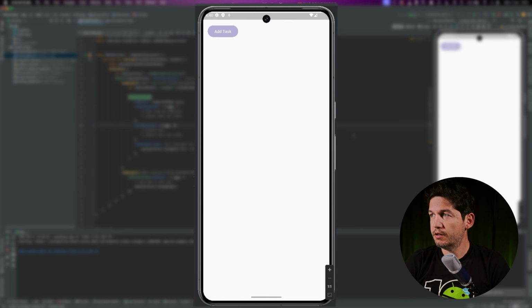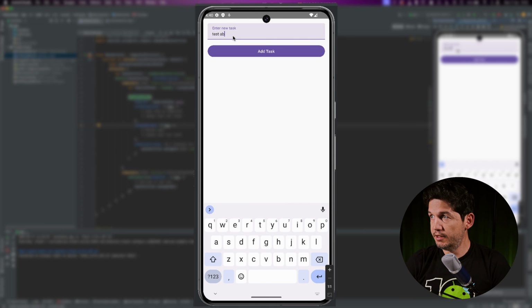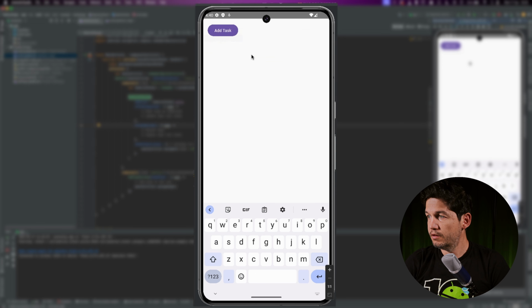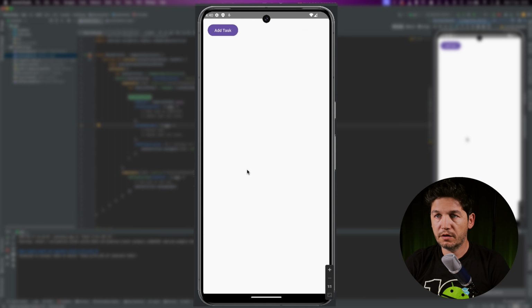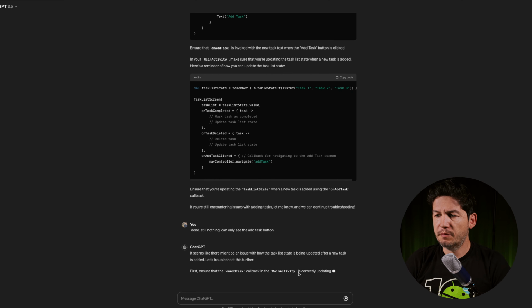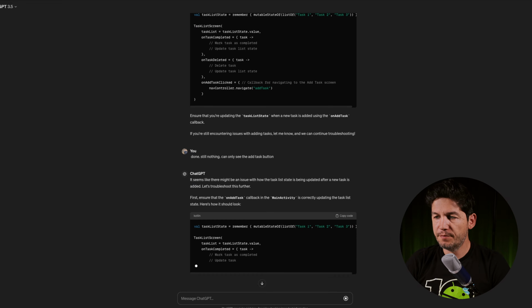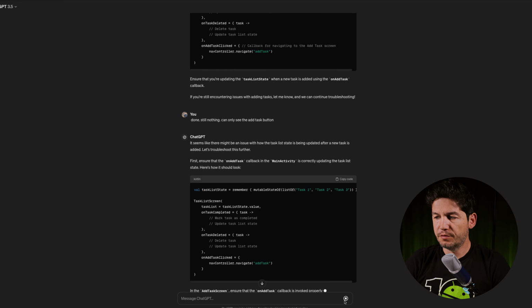Run it. Test A, B, C, D. Again, but nothing. Done, nothing. I can only see the add task button. There might be an issue with how the task list state is being updated. Stop.